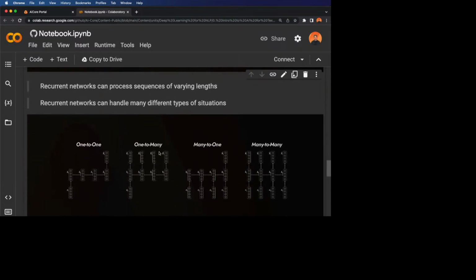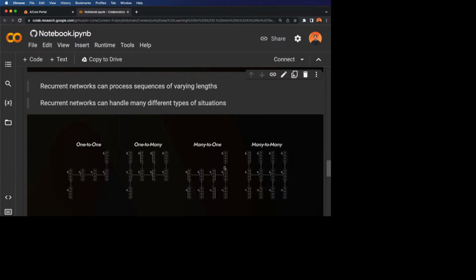And you can also format them in different ways to tackle different kinds of problems. So you might have, I'm not quite sure what you'd use one-to-one for off the top of my head, but you might have an input output which is one-to-many. So you take in one image, you output many different points in a sequence. For example, that might be image captioning. You've got an input image, you output a sequence of tokens, which all depend on the previous token generated to produce a final output sequence, which contains many tokens. Many to one and many to many. Anybody think of any examples for those others? Many to one, many to many.